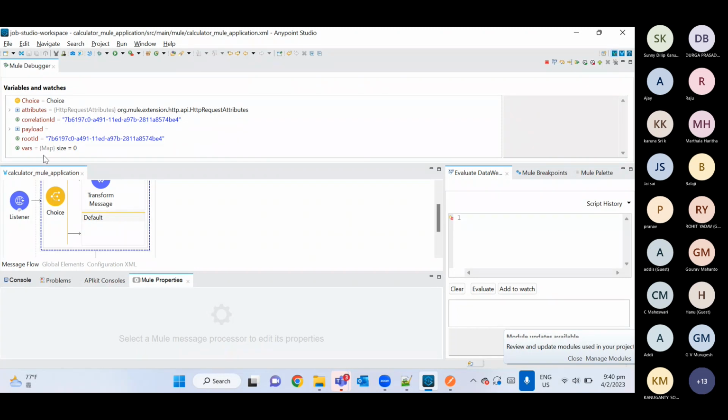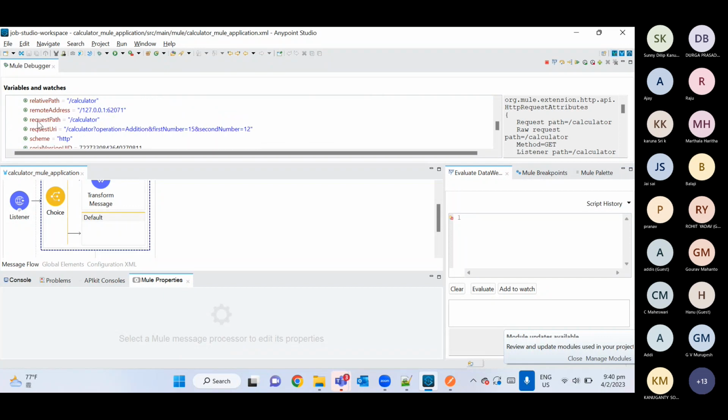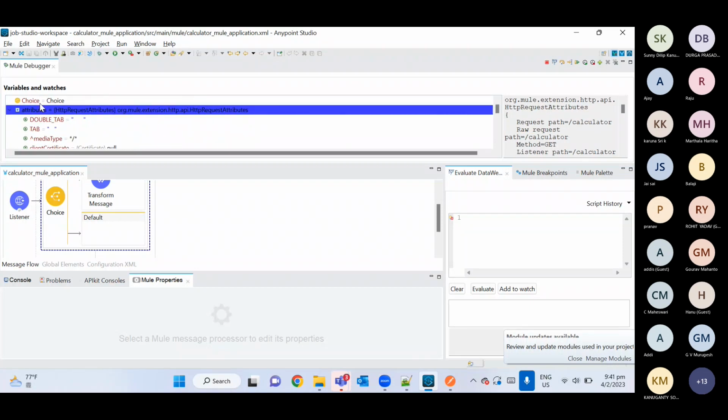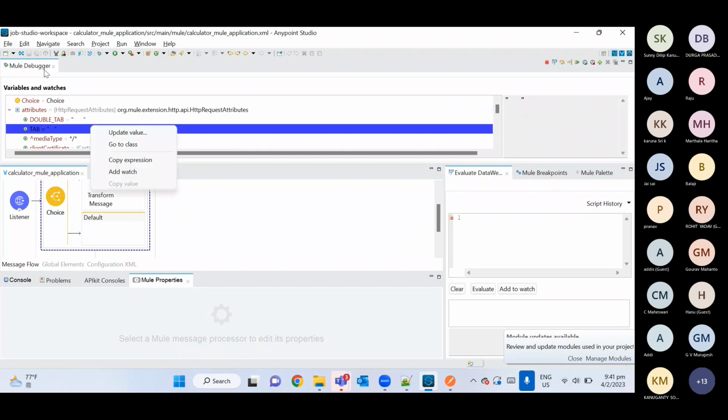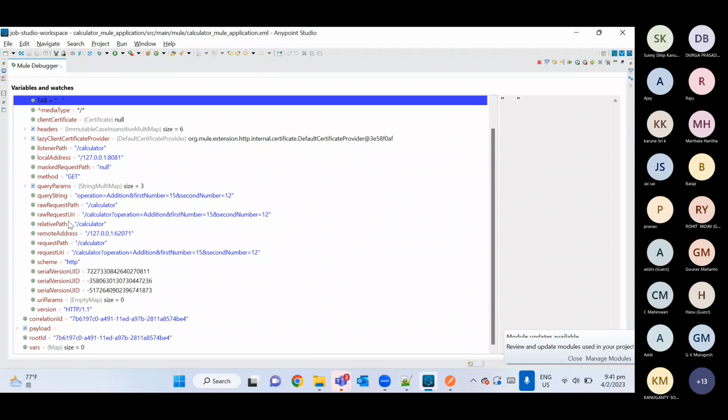Here you can see inside attributes, we have all three query parameters that we have passed, under query params.